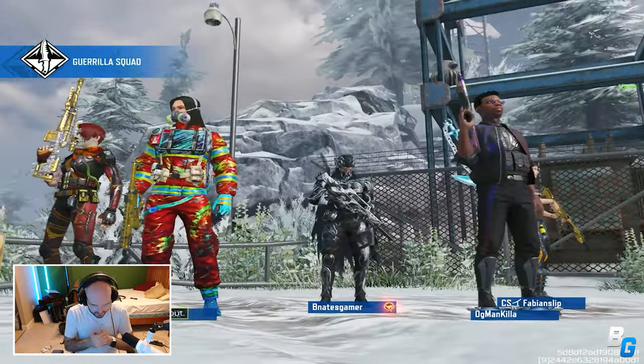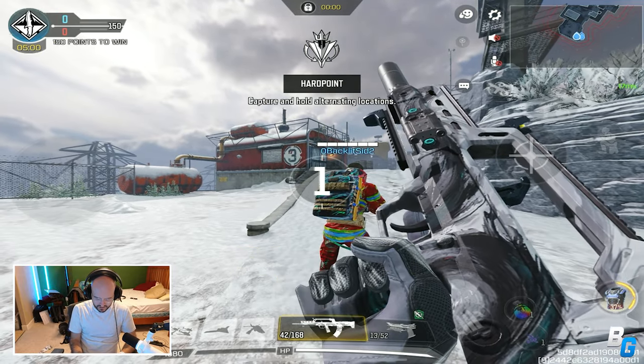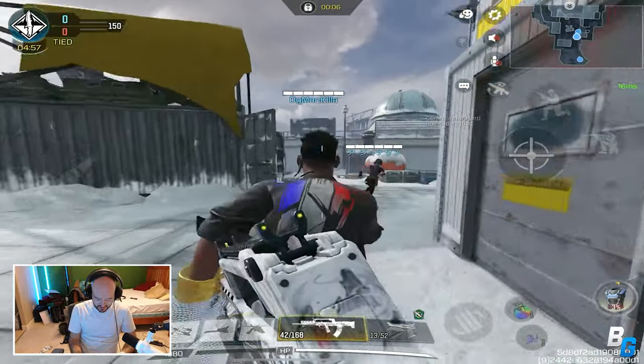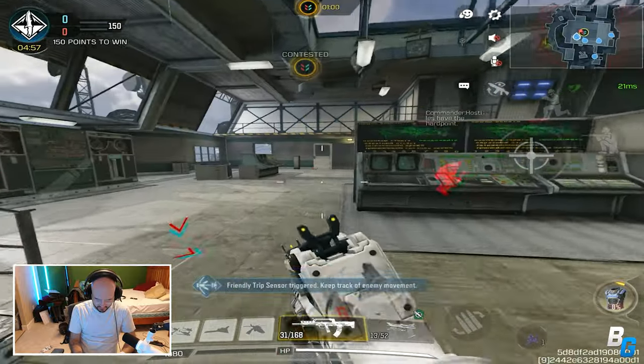All right, let's see what we got. Hardpoint. All right, so I'm using the Type 25. This is a skin that was in the Type 19 mythic lucky draw. And I mean, the skin is cool and all, but the iron sight is just, I want to say perfect. For this gun, it is just perfect.